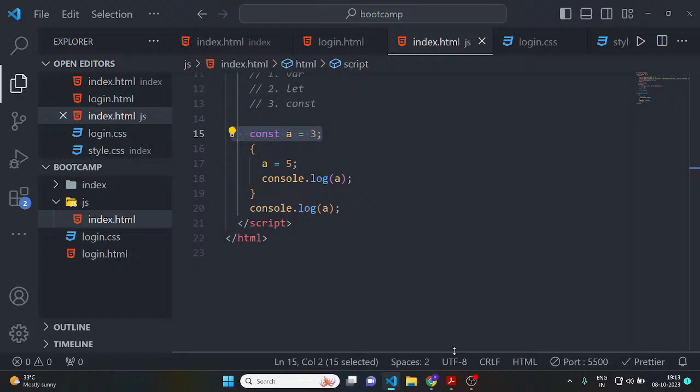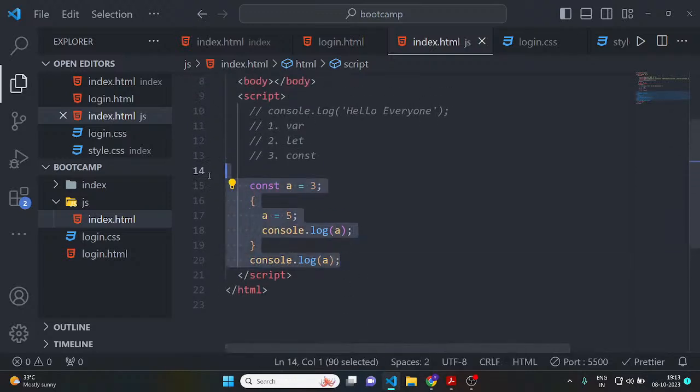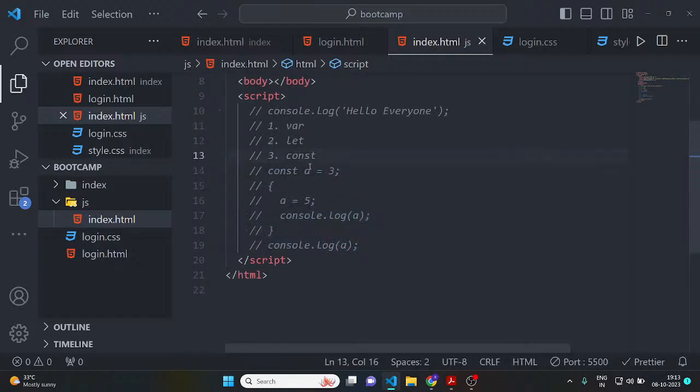Okay, is it clear? Just let me know in the chat. I'll just comment out this. This is all about the variables. Is this clear? Just let me know.